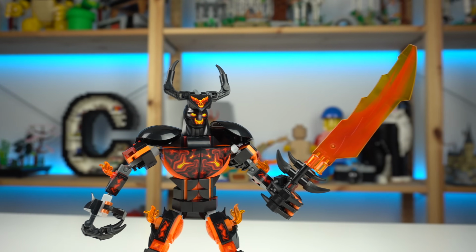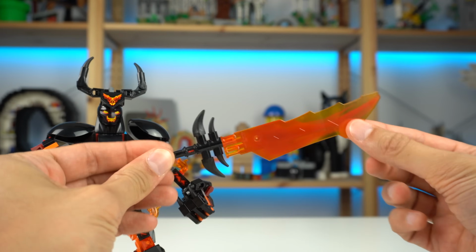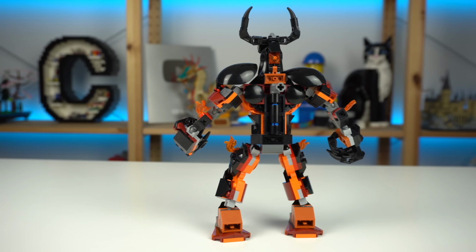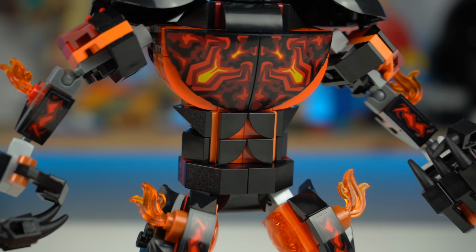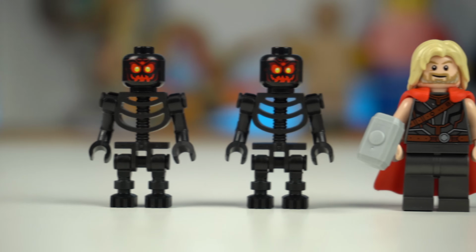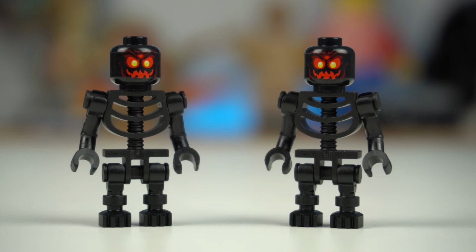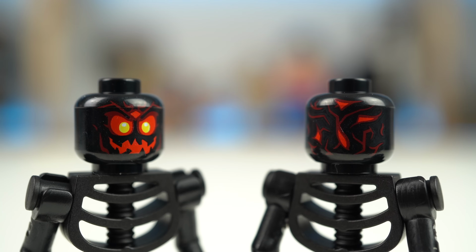The Twilight Sword uses a massive translucent element and the whole thing can be detached from its hand. The back isn't that impressive, but I found Surtur's 4-pack to be a cool building detail. As for characters, the set includes 3 minifigures, 2 of them being fire demons, which are basically black Lego skeletons with an all-new face print, I think.